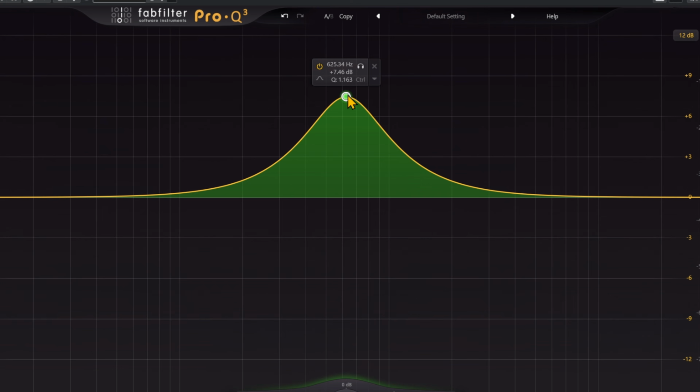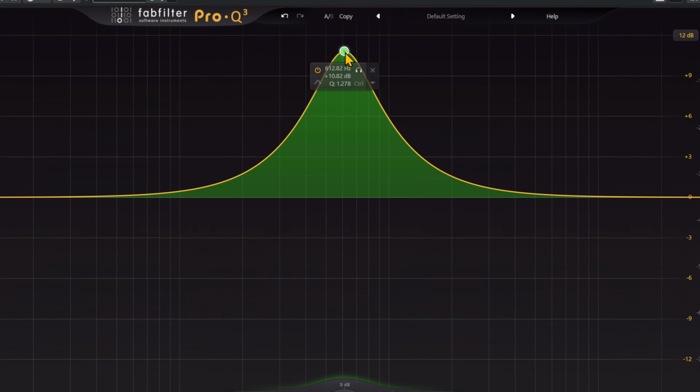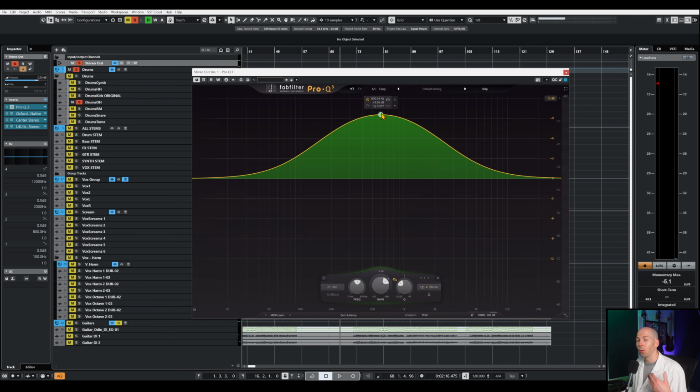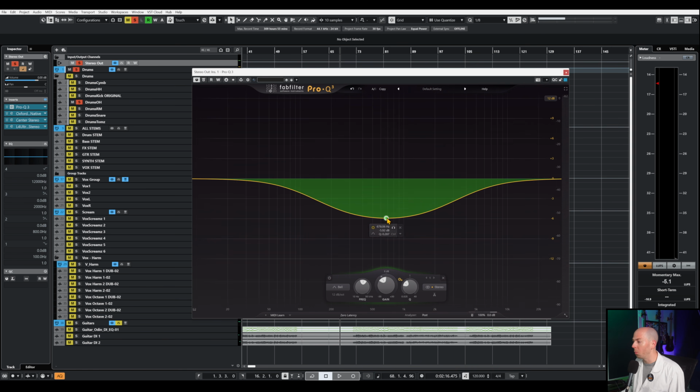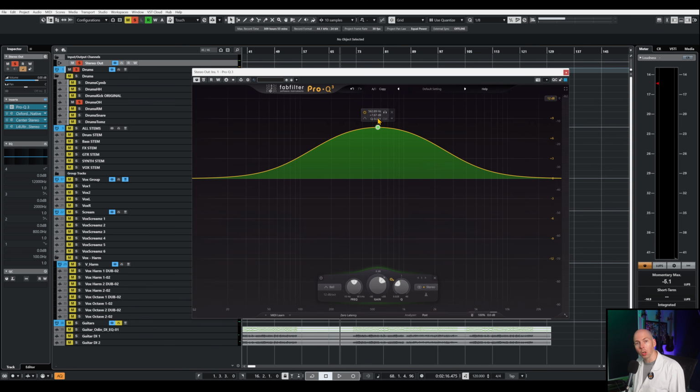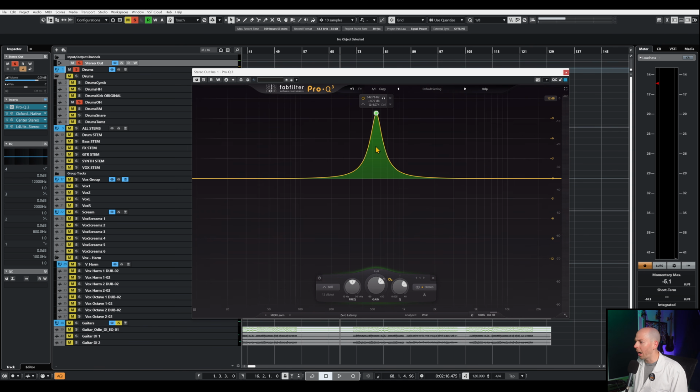What you need to know about this filter shape is it boosts or cuts around its center frequency. So if we set it to 625 hertz and you turn it up, it's going to boost evenly above and below those frequencies. And if you want it to boost further, you can adjust what's called a quality factor, or that Q, and it will broaden or attenuate more frequencies. So a lower Q value is going to be a wider boost, so more frequencies. A higher Q value is more narrow and more focused on specific frequencies that are really, really close to that center that we have it set to.